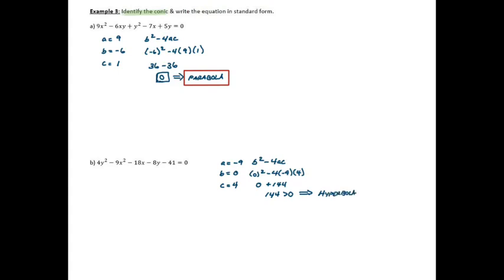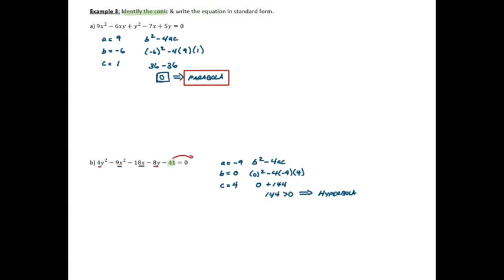So what we're going to do is rewrite this hyperbola in standard form. And one thing I want to point out about hyperbolas, hopefully you remember, is that the x and y quantities are both on the left side and our non-variable terms are on the right. So I'm going to try to reorganize this left side so my y's are next to each other and my x's are next to each other, both on the same side of the equation.